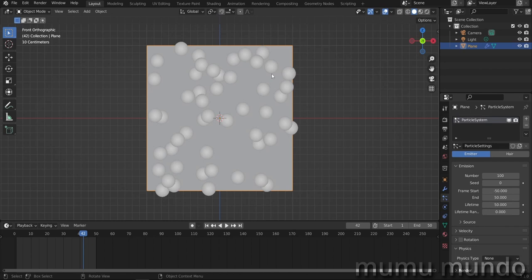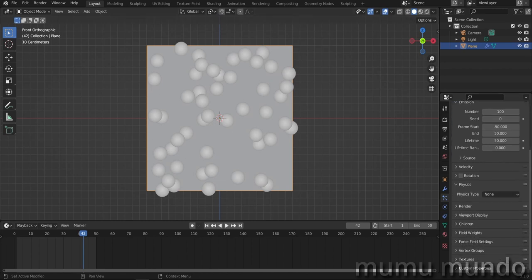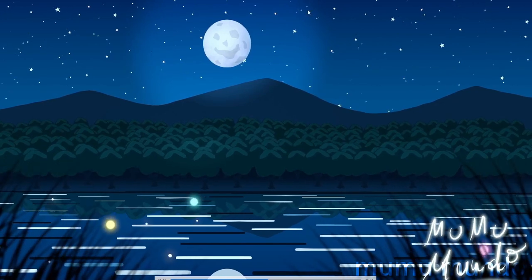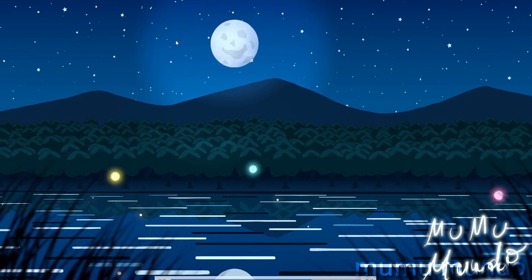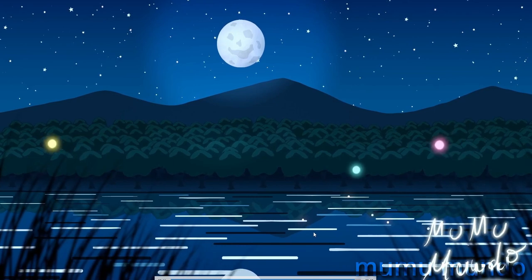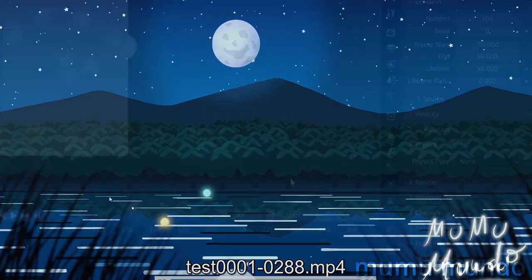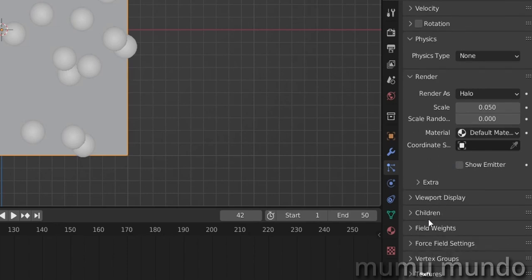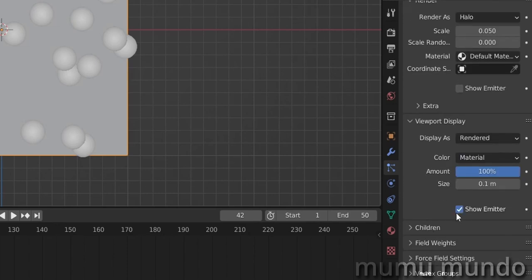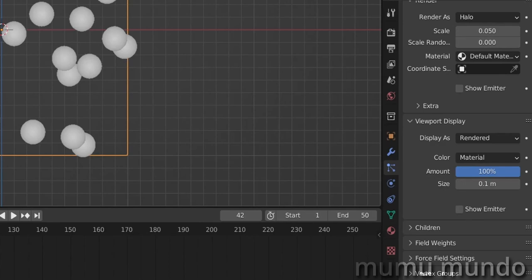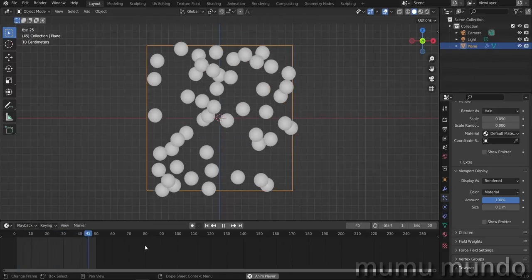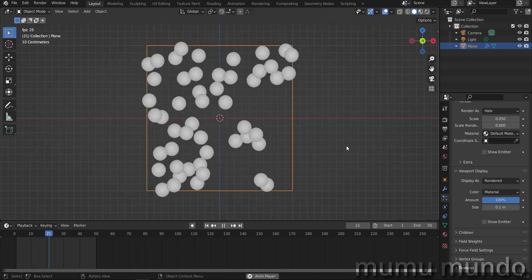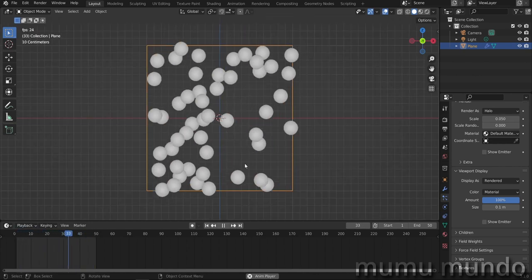Now, do we need our plane here to be displayed? I don't think so. I think for the stars, you would add the stars as a particle system and then add a background of your sky. Maybe in that sky, just as I did in my animation, you will have some stars that won't blink. So let's go to render here and remove show emitter from here, and then go to viewport display and also uncheck this one, show emitter. So now we have only our particles showing. Let's change this view here and see what we have. It works fine. We just need now a fade-in system.